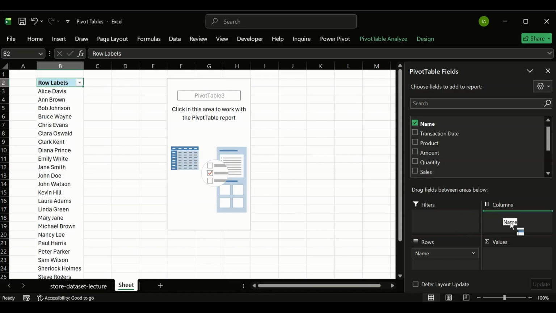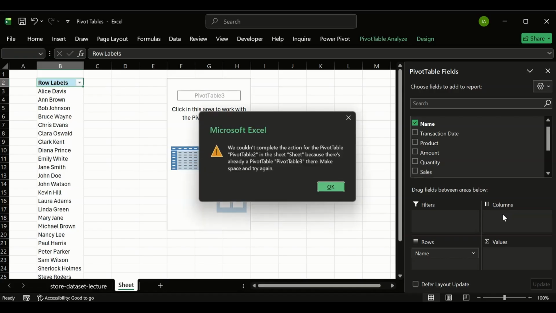But before I drop it, you see I'm still holding it. How am I able to drag? You left click and then you slide your hand anywhere you want it to go. If I drop it on this area, that means it's going to be deleted. It's going to disappear. It's the same as unchecking the box right here. Now if I drop it in column, of course the names will appear in column, but because we have this guy blocking its way, there might be a spill error, and we know what that is already.